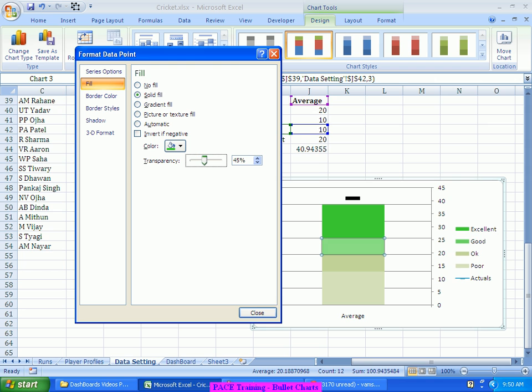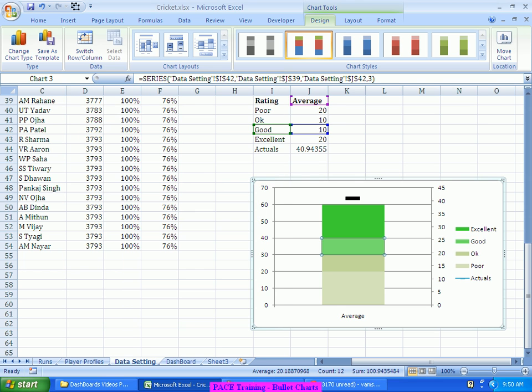All right, let's say around 30% transparency. Then let me make this 60%, but that is not looking that visible. So probably I should switch back.